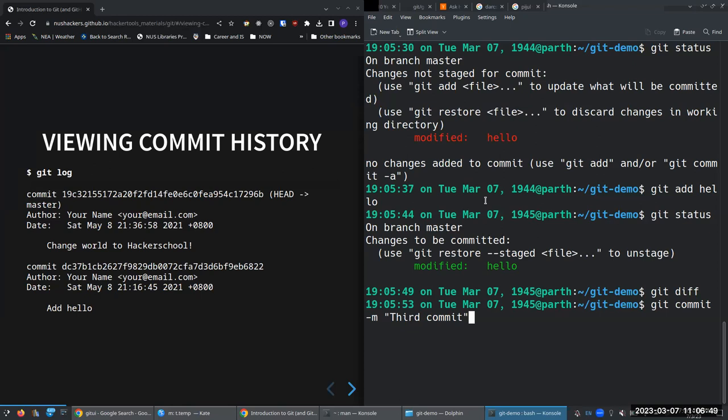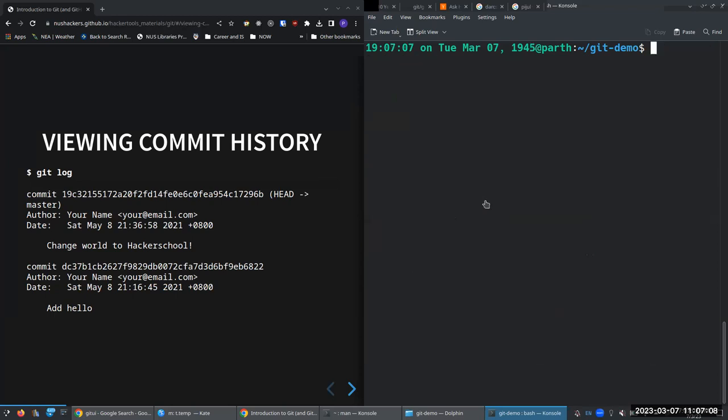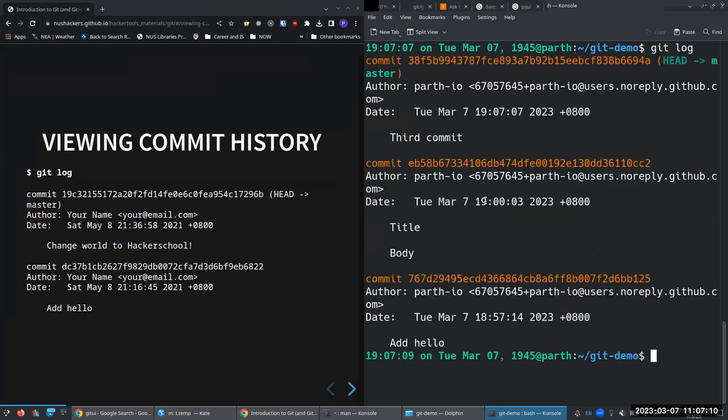You're adding the file, so you mean this is it? So hello is the name of the file. Okay, yes, so I'll show you what happens if I edit a file. I've come back to this project a couple of days after I've made the initial commit. Right, so let me just commit this. So let me just get log. Okay, so this was done on day one, done on day two, done on day three. But I've only changed hello in this file. I've modified it. I've added hello.